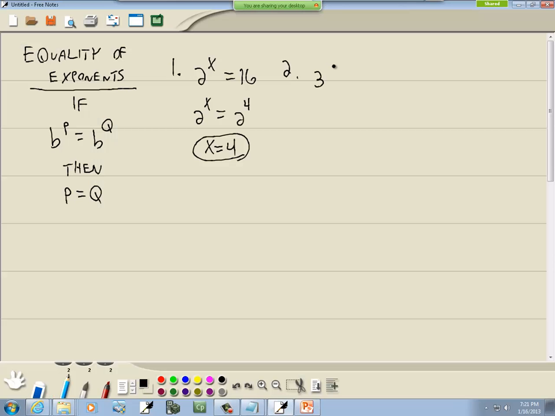Our third problem, we've got 3 to the x minus 5 is equal to 27. Again, we'll start with the larger number, which is 27, and try to rewrite it as the other number to a power. Well, the other number is a 3, so we try to rewrite it as 3 to a power. Well, 27 is 3 to the 3rd. Now, since we were able to write both of them as 3 to a power, we can cross off the 3's and set the exponents equal to each other. So we've got x minus 5 is equal to 3. And then we want to solve this, so we take the negative 5 over, it becomes a positive 5, and we get x is equal to 8.